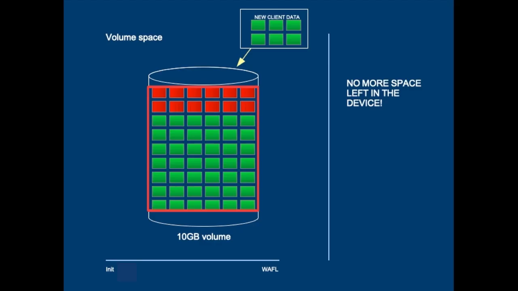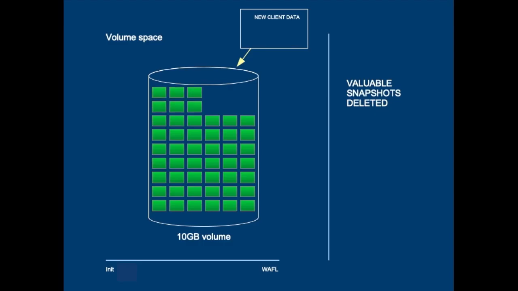Now, what can we do? There are a couple of options. The first and least popular option is to tell the client that the file system is full. Because he has just removed some files to create new files, he will be very annoyed or at least confused. The second option would be to remove snapshots. Well, since we agreed not to create any unnecessary snapshots, to us, storage admins, this is not really an option. We need these snapshots, otherwise we wouldn't have created them in the first place.